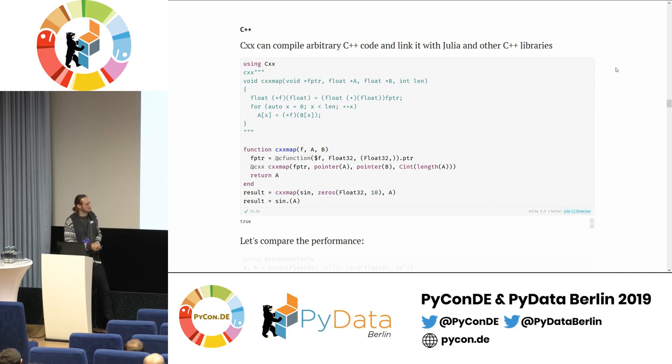And finally, there's also a C++ wrapper library called cxx.jl. It's a bit more complicated because C++ is much more complicated. So it actually also allows you via the string macro to define arbitrary C++ code, which is very handy if you want to wrap more complex C++ libraries with templates and classes. And then you can also call this C++ function with the cxx macro and call it just like any normal Julia function.